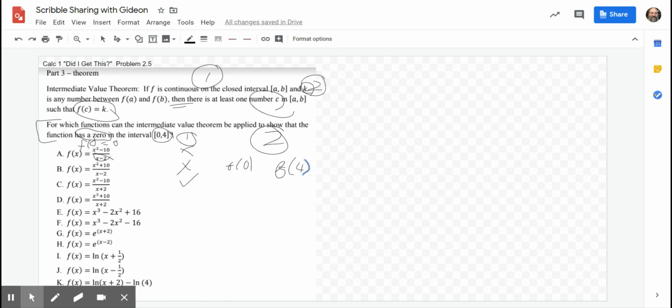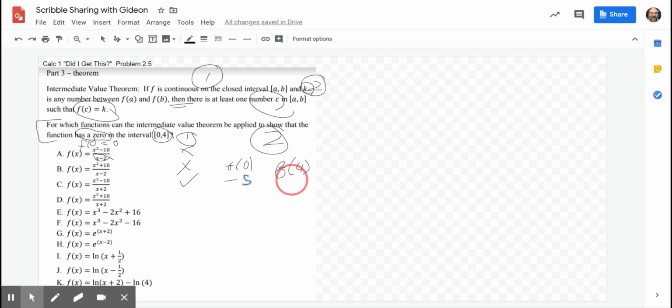Well, I plug in 0, I get -10 over 2, so I have a -5 here. You can do this on your calculator or do it as side arithmetic. I'll just speak it quickly. You confirm that I've done it right by double checking. f of 4, 4 squared minus 10 is the top. So 6 on the top, and 4 plus 2, 6 on the bottom.